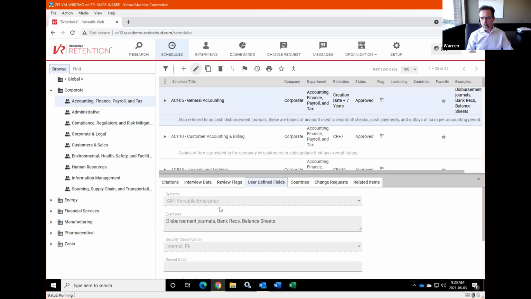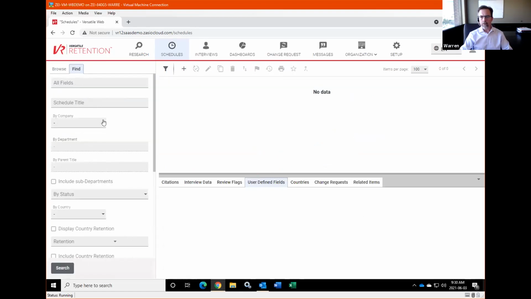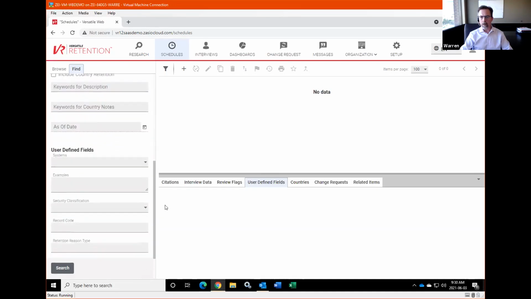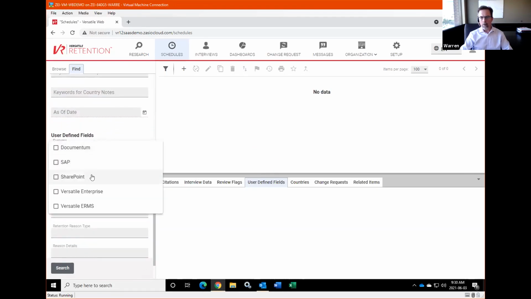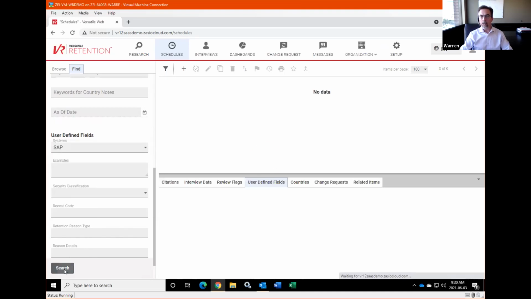So a lot of flexibility there, and it gives you an easy way to not only note that on the record type itself, but also, if you wanted to search by that, you can search either with that name in that field using something like the all field search, or you can search specifically on that in any of these user-defined fields and say, well, I'm looking for everything where we might have something in SAP, for example, and find all the records that are related to that.